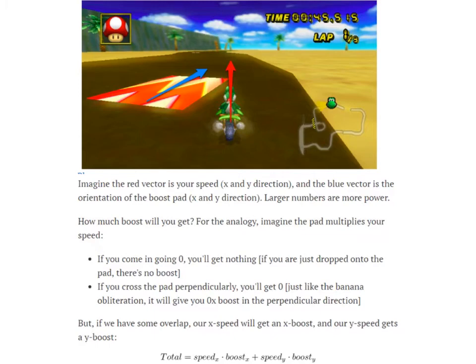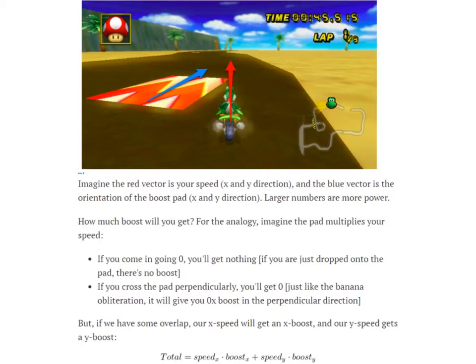A way I saw this presented years ago had to do with Mario Kart. Okay? If you've ever played the game, you've got a red vector, it's the way you're going, and the question is, if I hit one of these power pads, what happens? If you hit it straight on, of course, it just shoots you off in that direction because both vectors are working together. Okay? If you hit it at an angle, you kind of get pushed, and you'll keep going in your direction, but you'll be pushed a little to the side. And if you hit it at completely the opposite, you're not going to get any boost at all.